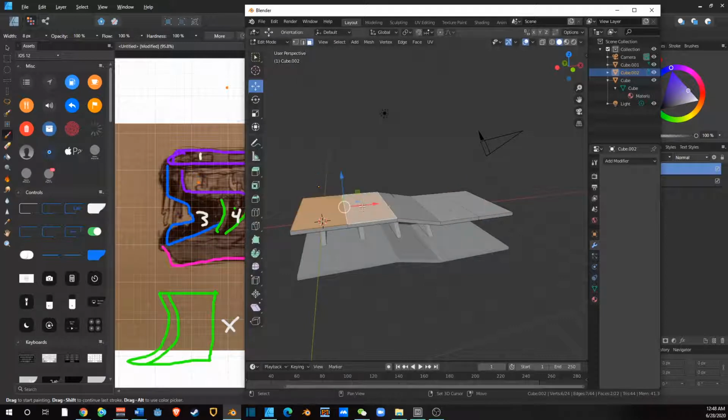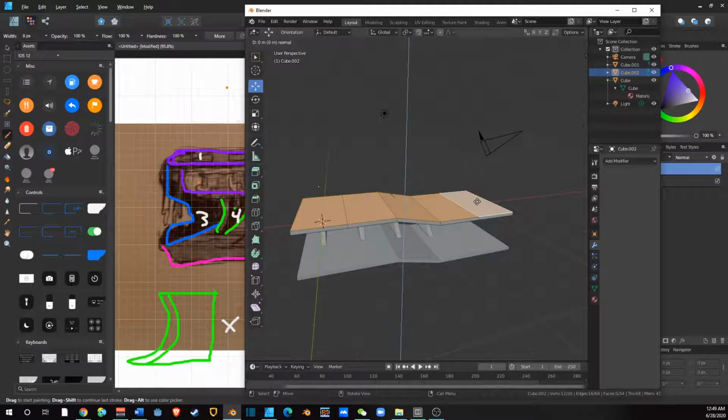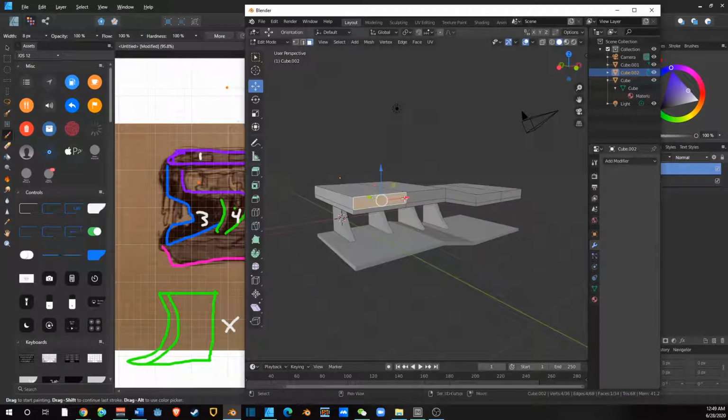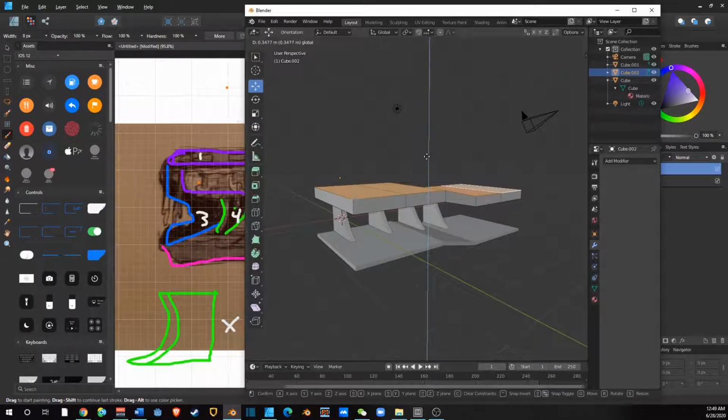I'm going to grab all these on the top, and I'm just going to simply extrude, because you've got to think that these ships are massive. I get you. So I'm going to extrude really quick, go up this way. Okay. And then what I'm seeing here is these right here... hold on. I'm looking at your original design. There we go. All right.